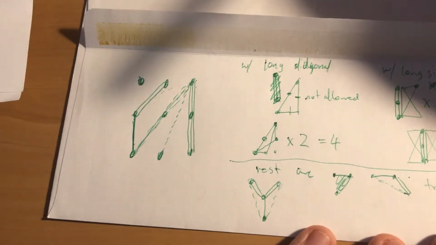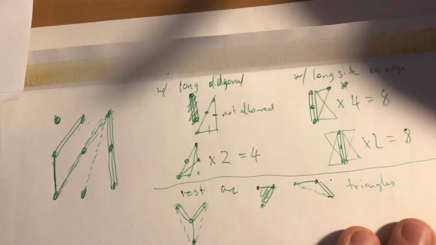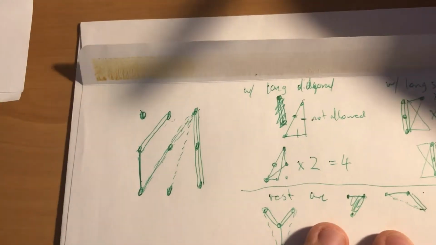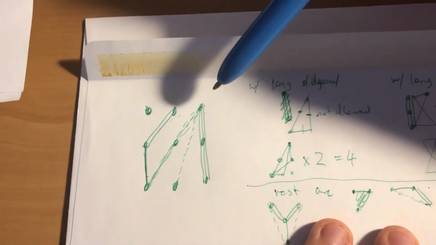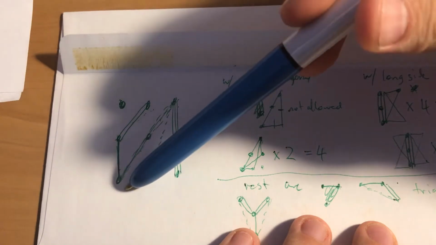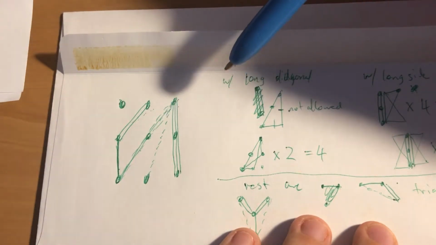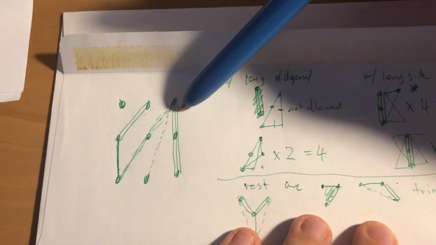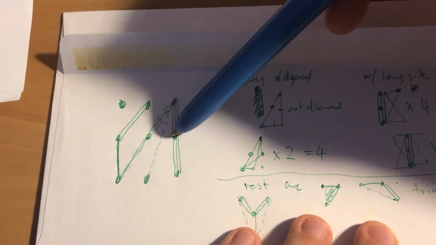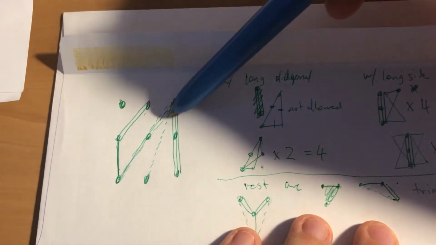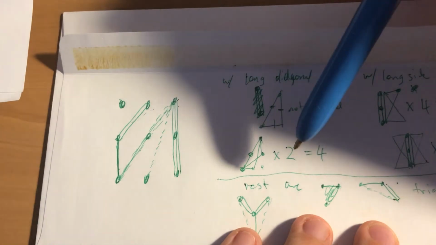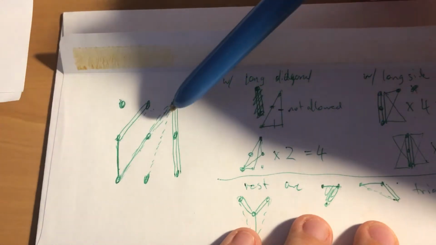And then I proceeded to bash this problem. I haven't quite had a chance to check it, but you can have a look. I thought it was very hard to have a triangle with a big diagonal, so I started with that case first. I noted that you weren't allowed to do this big triangle, because then these two sides would be equal. We can look for a point on this side to make a triangle, and then however many on that side is just times 2. You can make a triangle like this and down, or like this and across. So there are only 2 possibilities, corresponding to the only 2 vertices you can use. And on the other side there are 2, so altogether there should be 4 with the long diagonal.